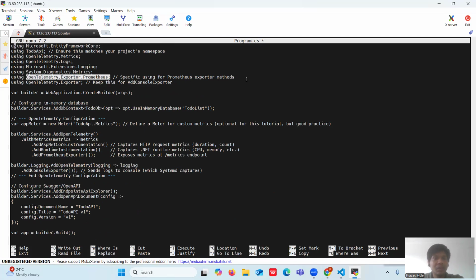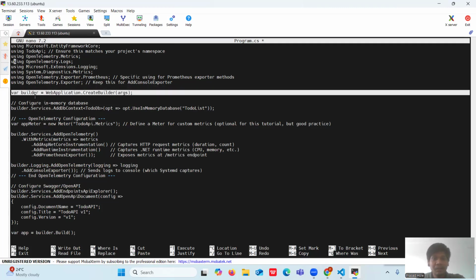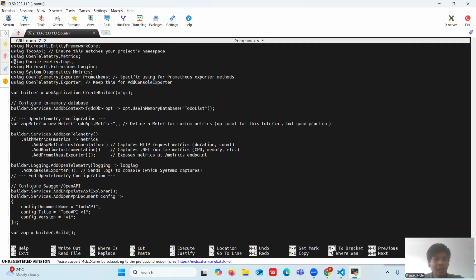This is specific to the Prometheus exporter and OpenTelemetry exporter. Then we are building that using WebApplication builder, and there is service configuration written here. Here TodoDb is your custom DbContext.